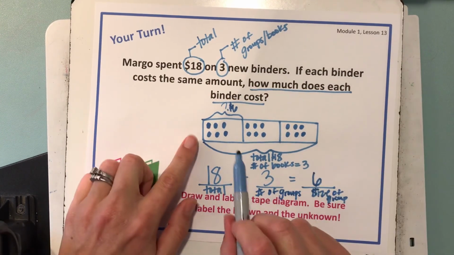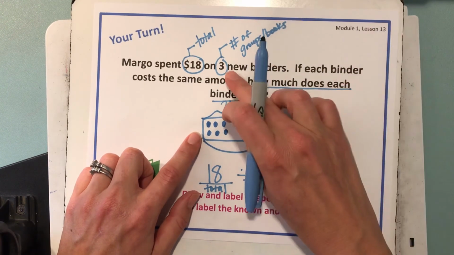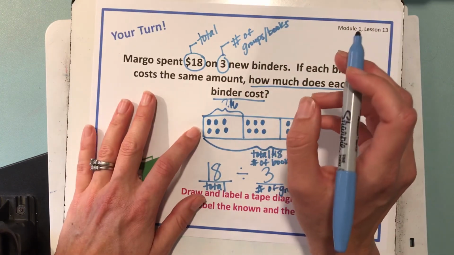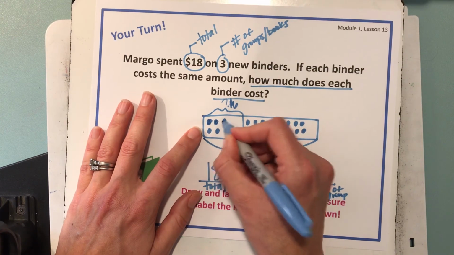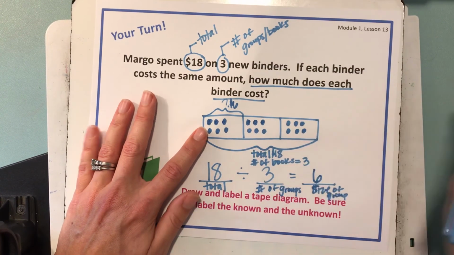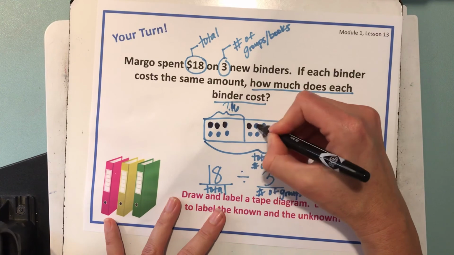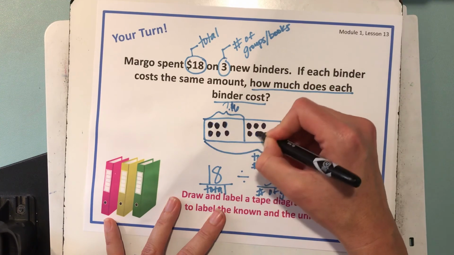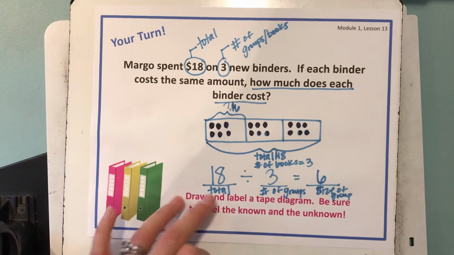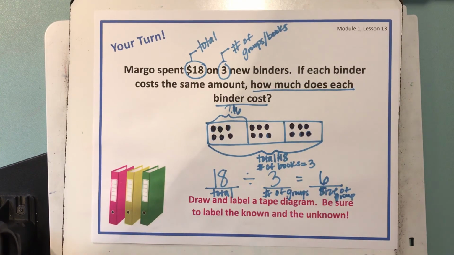Before, I wanted to also show you what you could have done. You could have skip counted, and since we're skip counting by threes, we could have done that too. So this is just another way to do it. You could have done 3 dots. 1, 2, 3. So 3, 6. Let me do a different marker so it makes sense. 3, 6, 9, 12, 15, and 18. So you could have also done it that way instead of doing 1 dot at a time in each box. And if you did it that way, very cool.